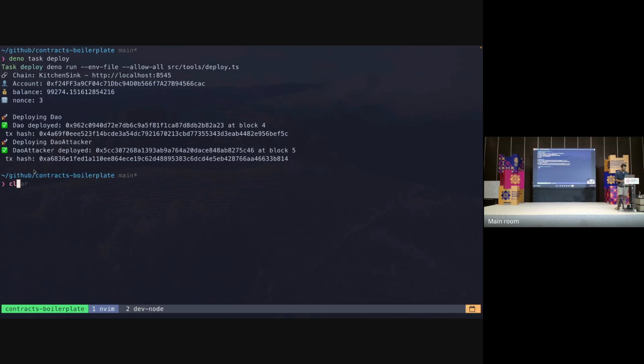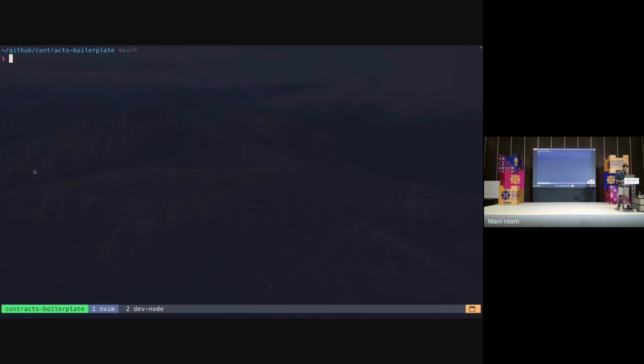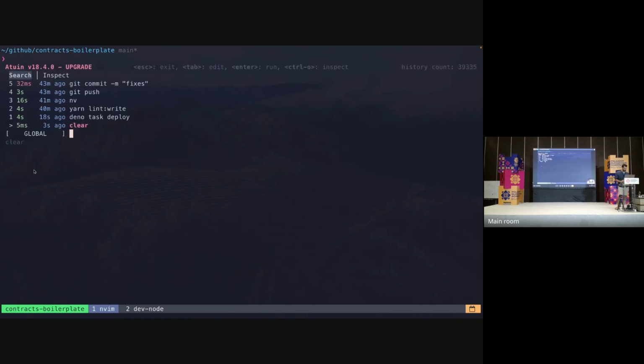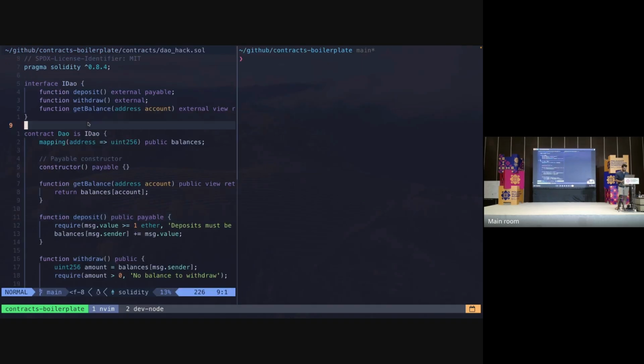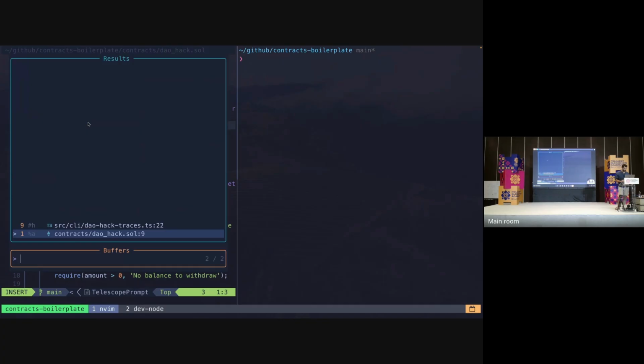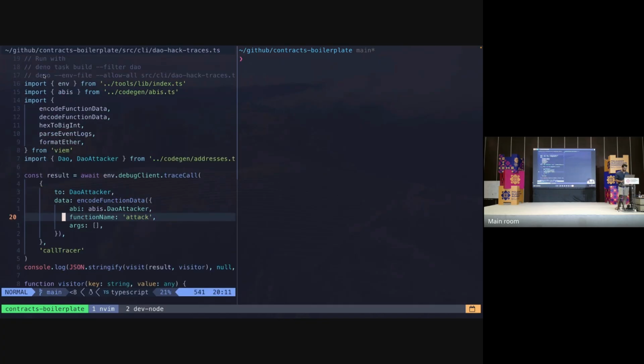And now, before I execute the transaction, I can dry run the attack call and show you the traces of the contract.